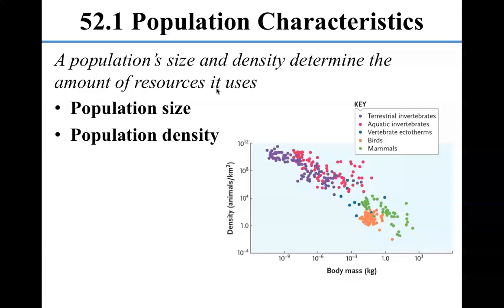Why do we care? Because population size and density are related, and knowing them provides more information about the relationship of that population to the resources it uses. So if our population size of gray squirrels is 2 versus 200, or our density is 2 squirrels per acre versus 20 squirrels per acre, then that's going to make a big difference in the number of acorns they eat and the number of predators that they attract, and so on and so forth.